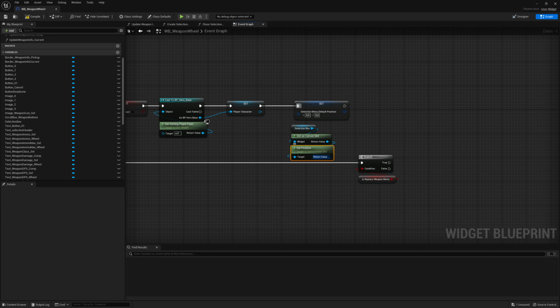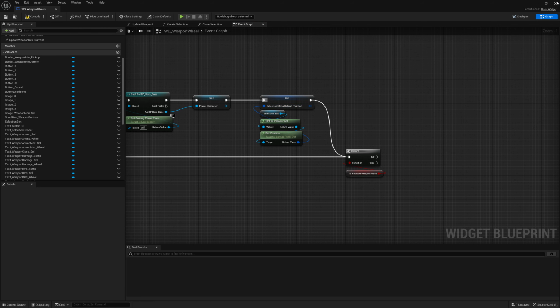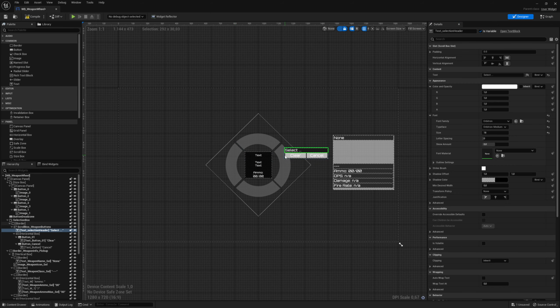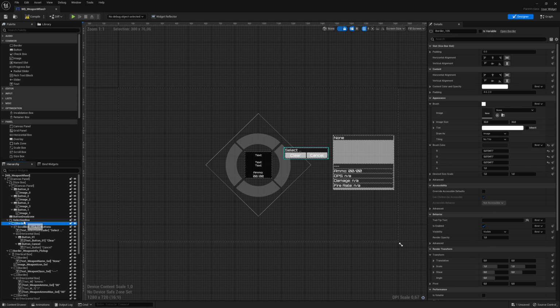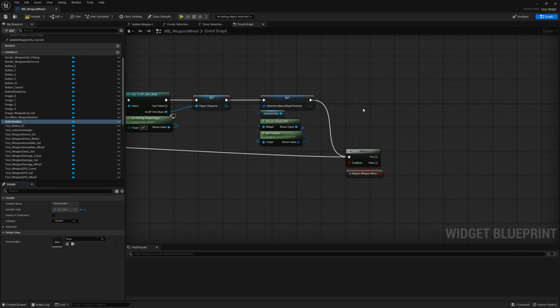So for that result, we're going to plug it into the default position. And that should be good. Now we can connect this back up to the branch. There we go. So the selection box is simply this widget over here. So selection box, and we're setting this default position if we open up the widget for the first time.